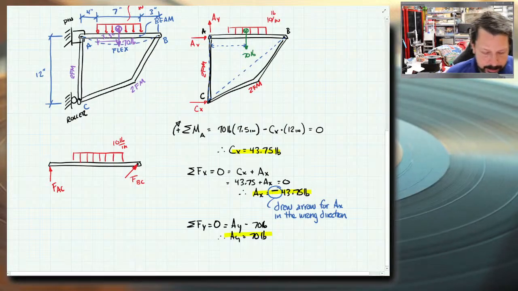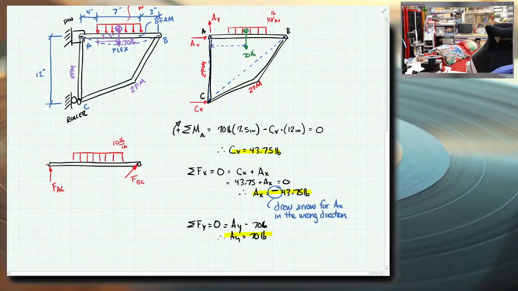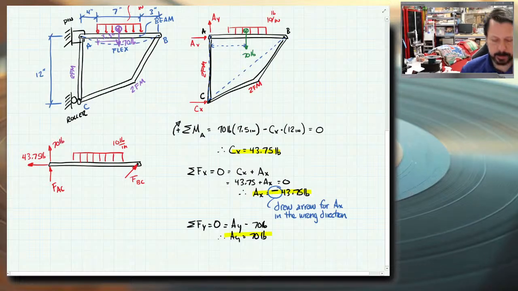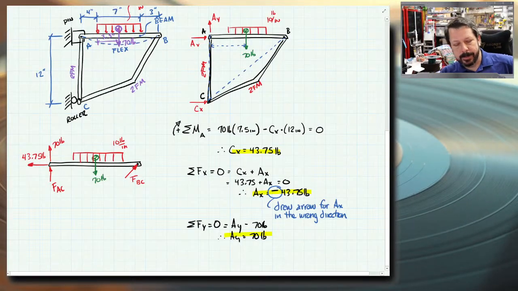So I'm just going to put, let's draw them the right way. I did find that AX needs to go the other way. Well, let's make it more straight than that, though. There we go. Now, when I do draw it the right way, I don't need that negative sign anymore. AY was correctly drawn this way. And now I've got this free body diagram. I could still put the 70-pound lumped version of the distributed load on here, because I'll probably need that. But it's not an additional force, it's replacing the distributed load.